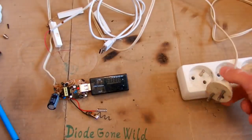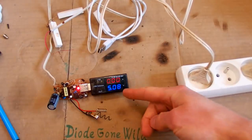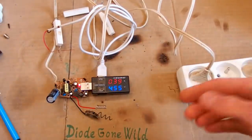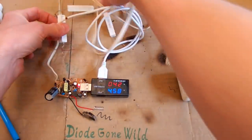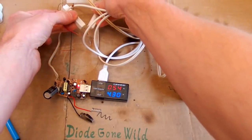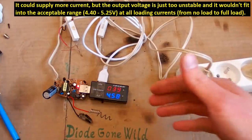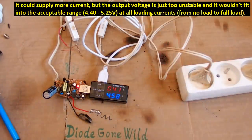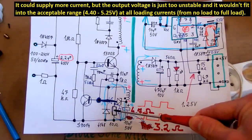And now, of course, it absolutely has to blow up. It doesn't, and the voltage with no load is okay. So let's try to load it. 0.4 amps, still kind of nice voltage. Let's load it even more. And now the voltage is too low. So the maximum current I can get from it is about 0.4 amps. So it seems like you can double the current capability by halving the resistance of this current sensing resistor.